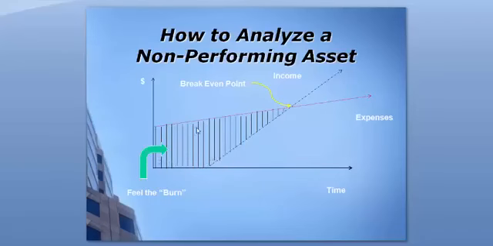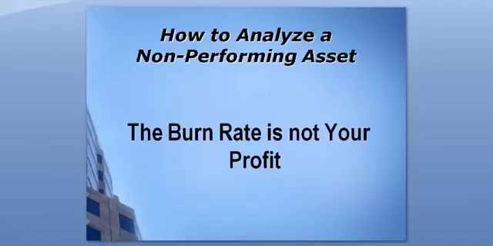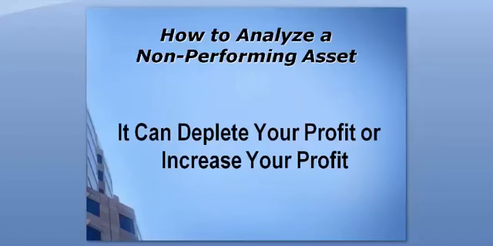All right? Now, the burn rate is not your profit. What it can do is it can deplete your profit, or at the same time it can increase your profit. It really depends upon how successful you are as a manager of this turn, of this whole repositioning. If you do a phenomenal job, then man, that trapezoid that I just showed you will be smaller, and that means your profits will be bigger. But if you do it wrong, that trapezoid will grow and it'll eat up all of your profits. That's what you need to protect yourself against.